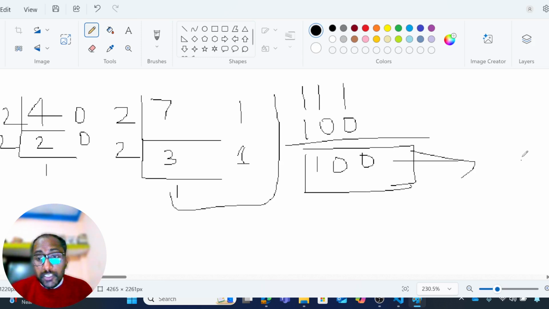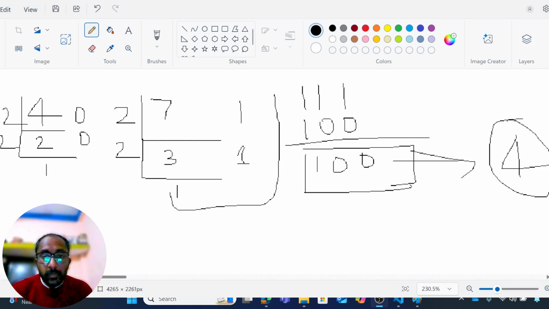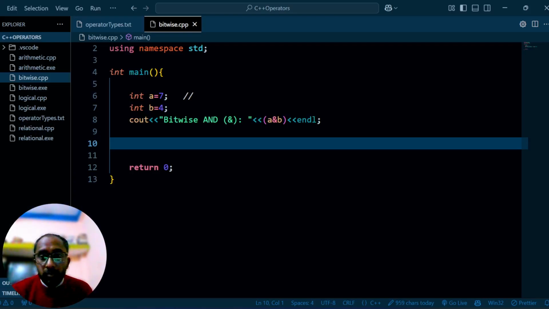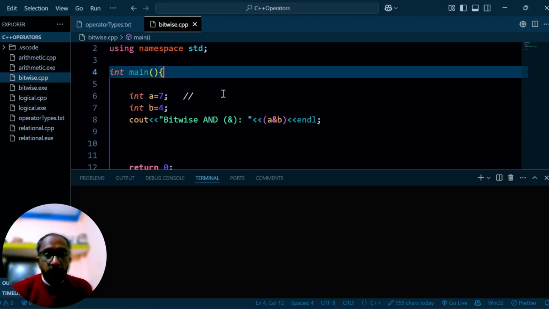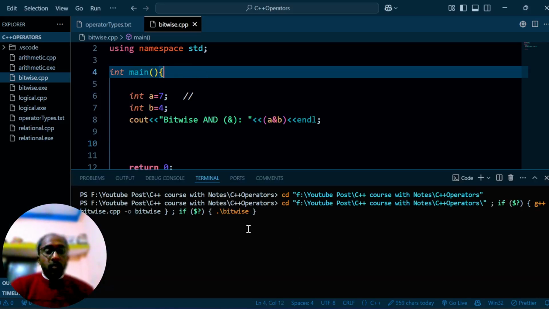If you find its decimal, it will give you the 4. In Visual Studio Code, you can see here it shows the 4.